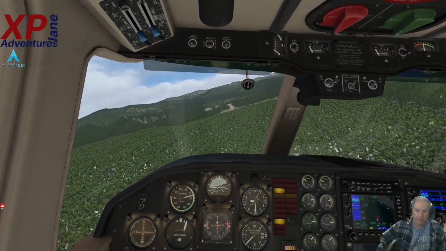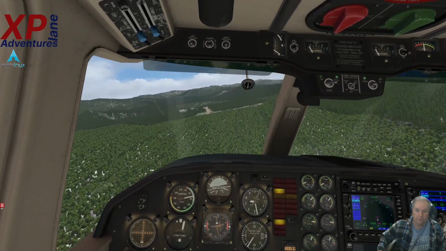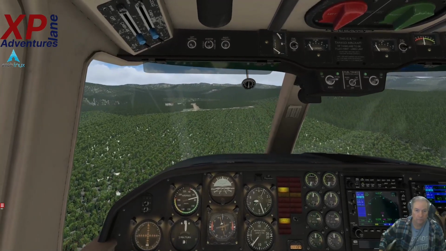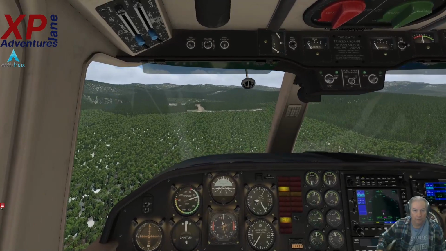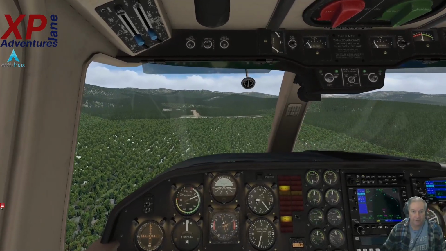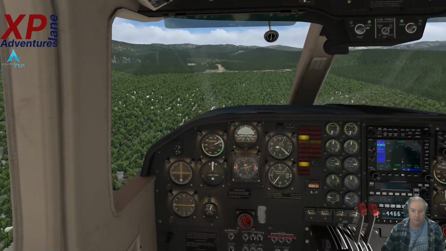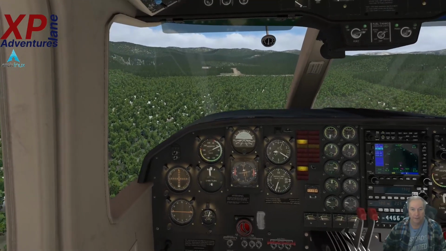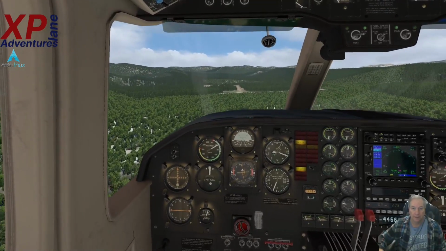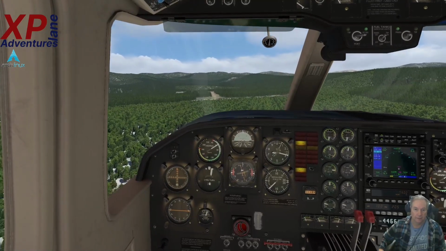There it is. Full flaps, everything is down. Lights are not on, of course. There, now lights are all on. And let's see if I can actually land this damn thing.